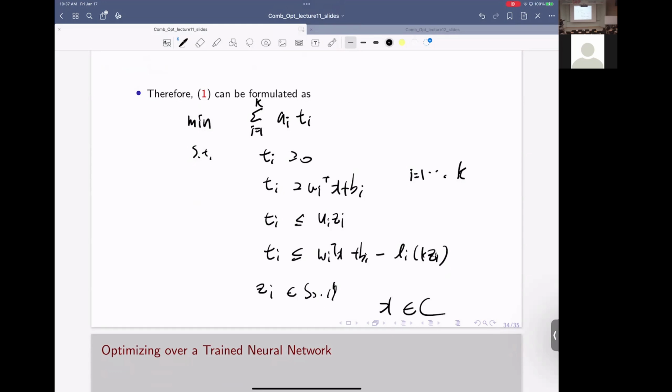And up to adding a linear number of linear constraints with binary variables, you can find a solution that's optimizing this neural network. That's what it is.